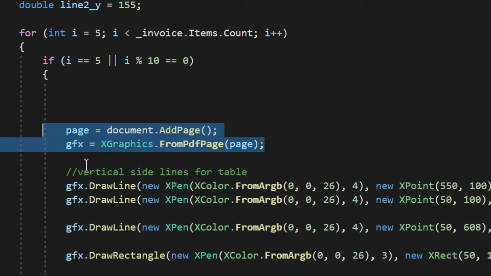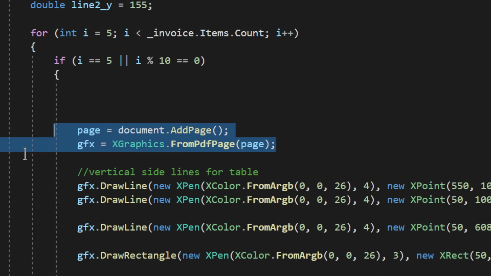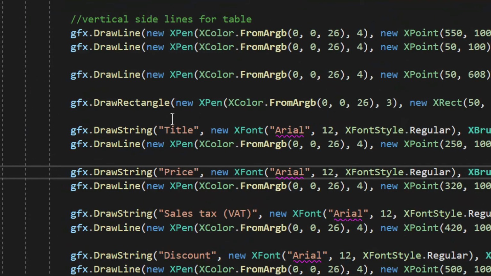Creates a new page, has the reference, and now we are working with that new page. So now let's take a look at how it all comes together. In the if statement, after the new page is created and the reference is added for the X graphics, we can begin drawing, and pretty much everything in this new page, in this if statement, will be meant for establishing the top part of the table.